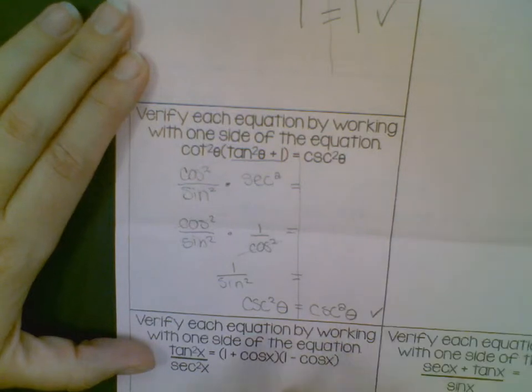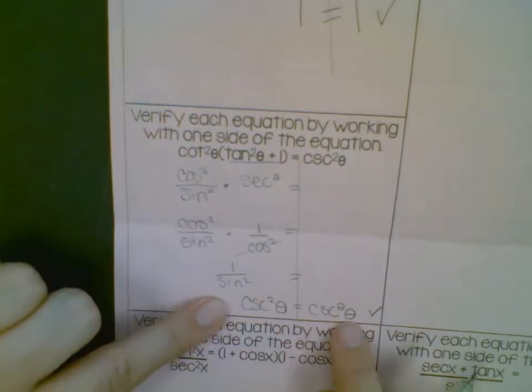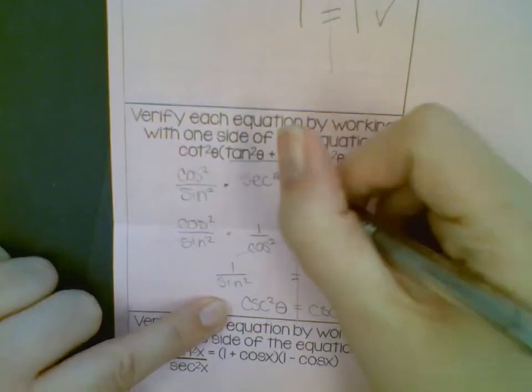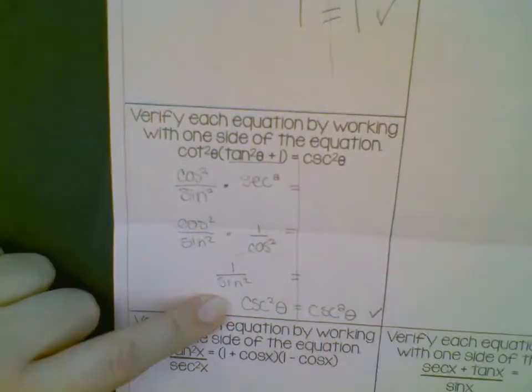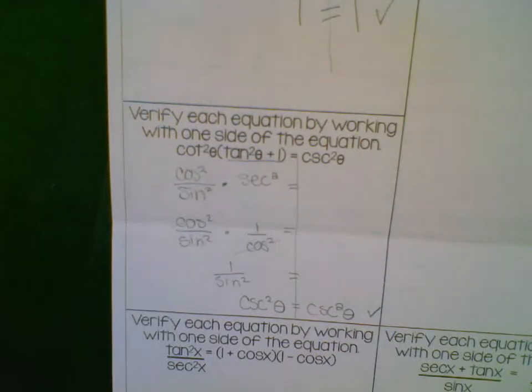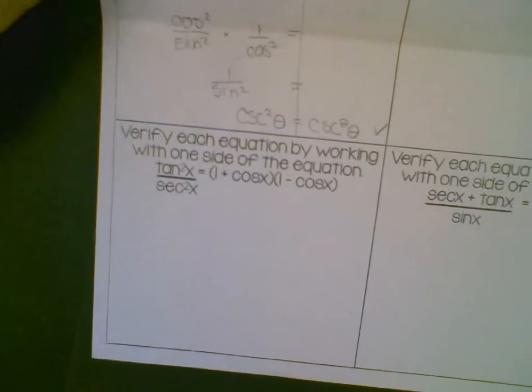So our last step is stating, this side is equal to what we had on that side, and bring it down. I mean, we should rewrite that every time, but I usually don't. I just write it down at the last step. Okay, so let's take a look at our next one.